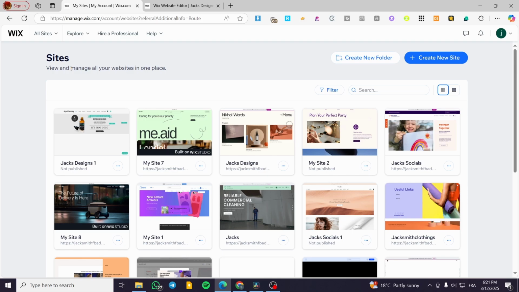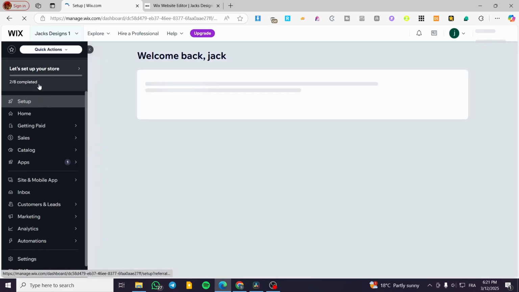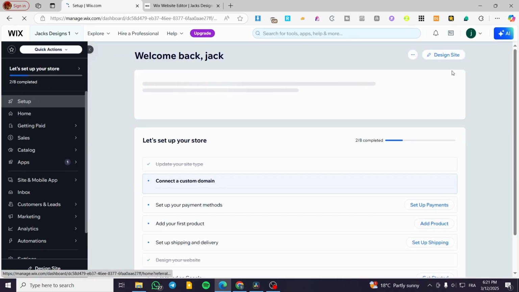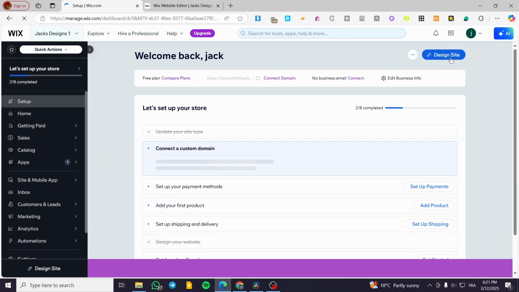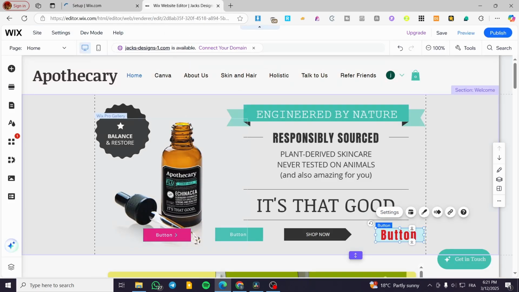Basically, we are going to follow the basics by heading over to wix.com, signing into our account, and then we are going to see the dashboard of the sites. We're going to select one of the websites in here, click on select and edit site, and then we are going to face up the dashboard. Now, either you are going to be on the setup page or the home page, click on design site or edit site from here. And then we are going to basically see our website. So this is the Wix website editor.